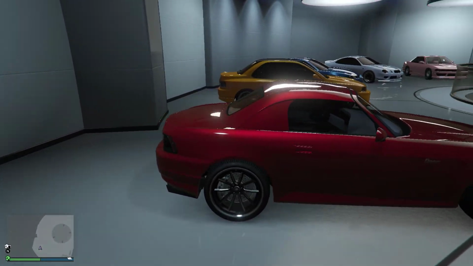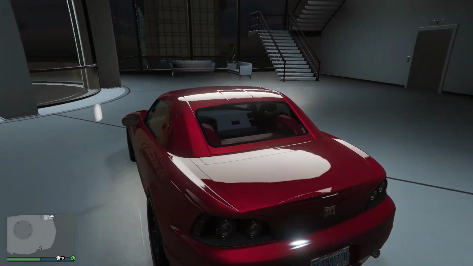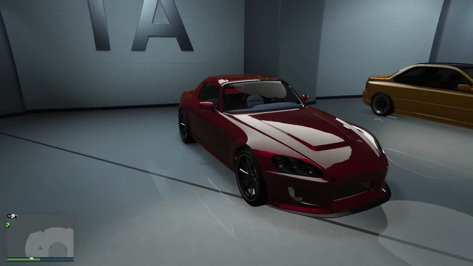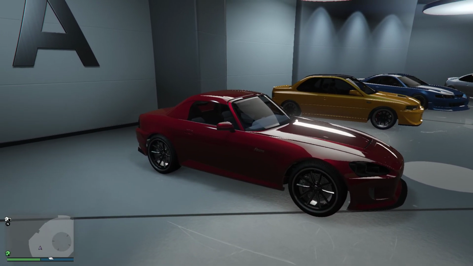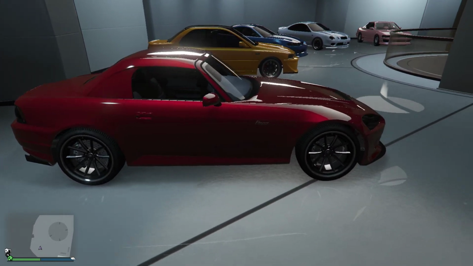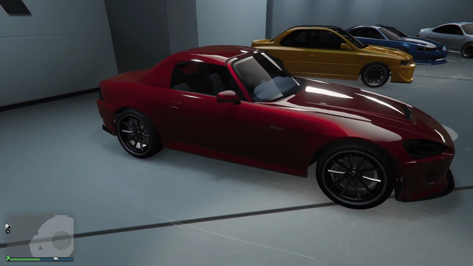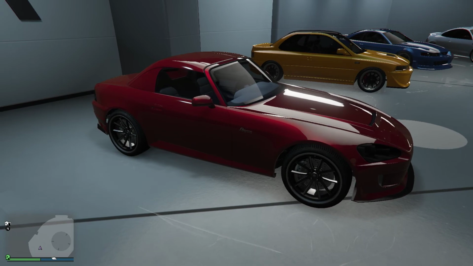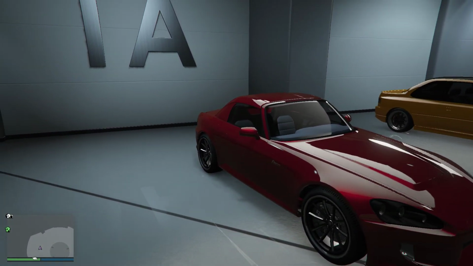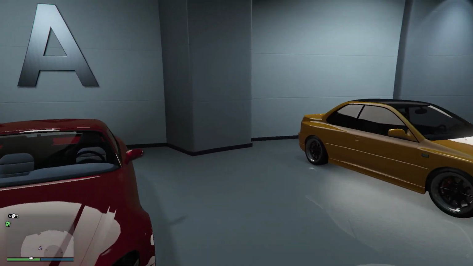So the S2000, I can't believe how accurate this car is to the real one. I think it looks fantastic. I think I have another one in white, but decided to go for red instead for something different. And the rims were chosen purely because those rims will do. And I think it turned out pretty good. But yeah, happy with that one.